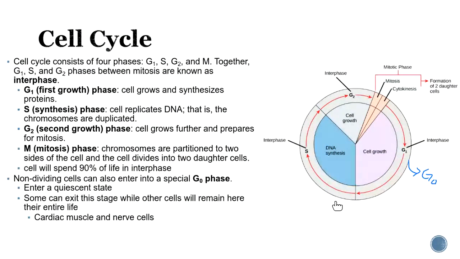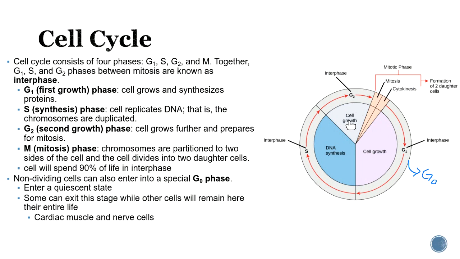Now at a certain point, it's going to enter into S phase. S phase is the synthesis phase where we're going to replicate our DNA. We're going to copy all of our chromosomes in this phase right here. Pretty much once you commit into S phase, you know that you're going to undergo mitosis. After S phase, we enter into G2, which also signals cell growth. And this is where we're going to prepare. We're going to make sure that everything is duplicated right. We're going to duplicate all our organelles and make sure we're big enough. This is pretty much a good check stage.